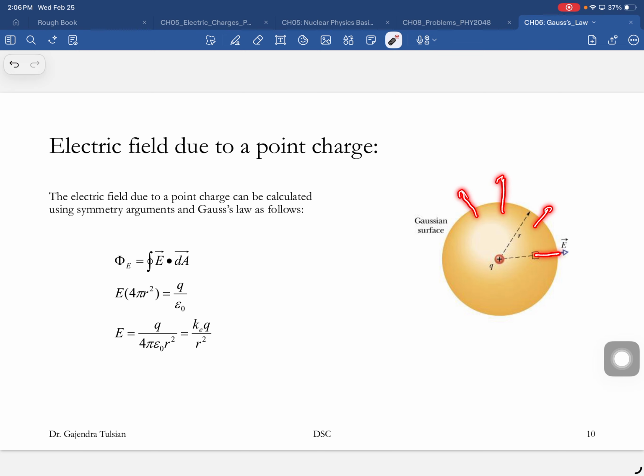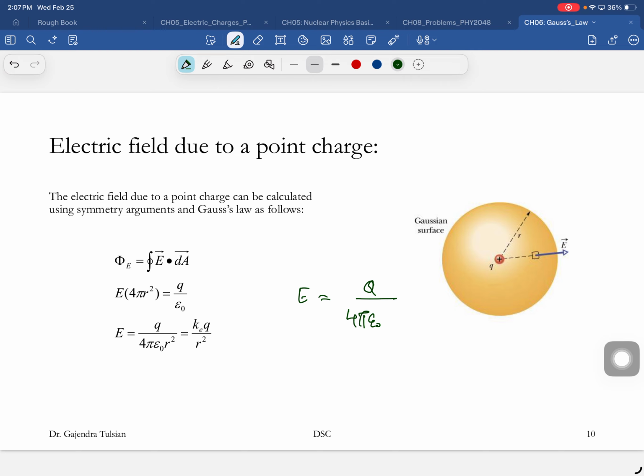Again, this works for a spherically symmetric charge distribution. If you take a styrofoam ball and smear it with charges evenly, then just like gravity, the force on you is only due to the inner part. The net force on you due to the outer shell is 0. Just like that, if you have a uniform charge distribution, the electric field at this point is only due to these inner charges. The net field due to the outer ones is 0.